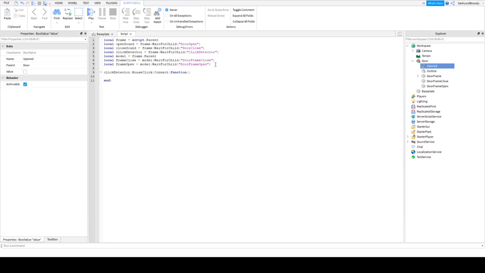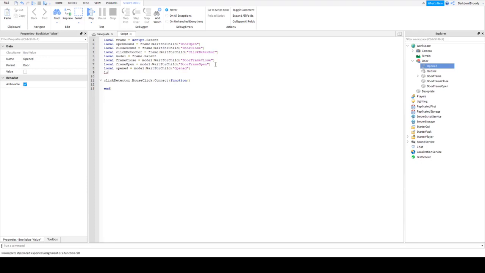Alright, and then down here, do another enter or return. You want to do local opened, right? Yeah. Local opened equals model:WaitForChild, and then quotation marks, and then opened, and then one more. This is gonna be our last local in this section. We are gonna have to put more locals, but you know.